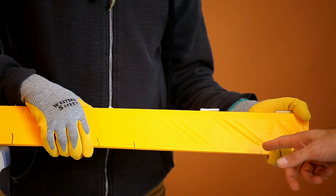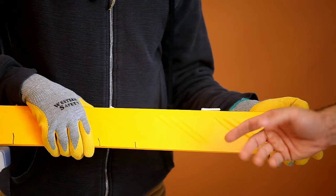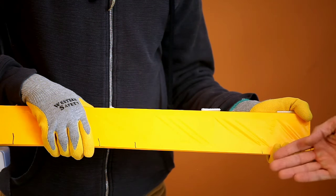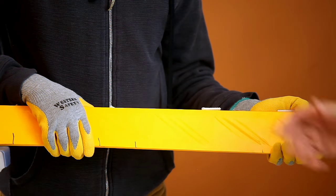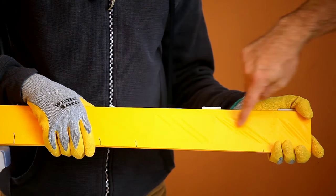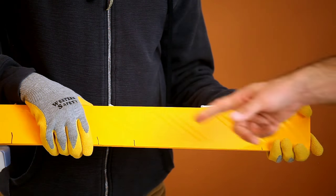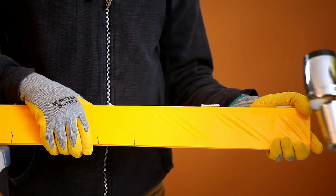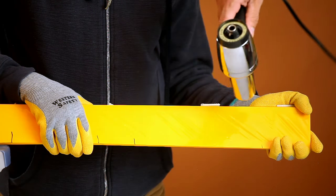This is where it helps to have a second person. As you can see, they're pulling in the opposite direction that was twisted — you want to twist it to neutral and then go even more, putting more twist in it in the opposite direction. You'll see wrinkles begin to appear. Make sure they have gloves on, go to the hot setting on your heat gun, and then start lightly tracing over those wrinkles.